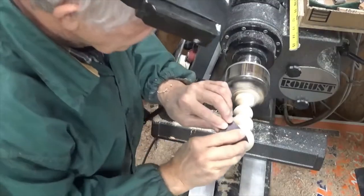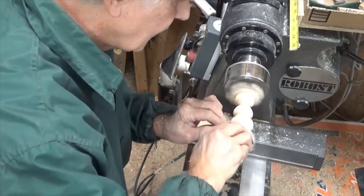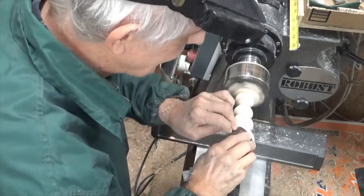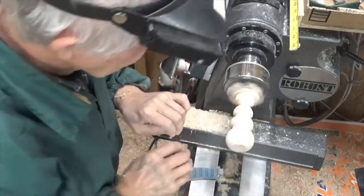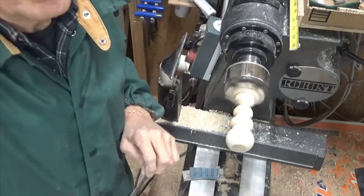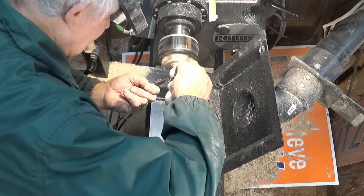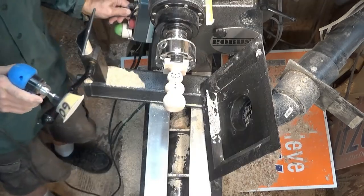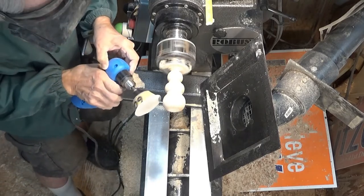Whenever I'm sanding a sphere, I tend to run diagonally across it. It helps me keep a nice round profile rather than create a flat. Okay, and I'll go ahead and finish it all off and be back with you. And a little bit of power sanding with 600 to get rid of those final scratches.